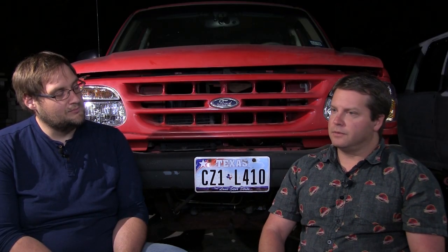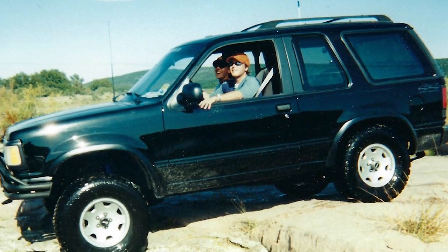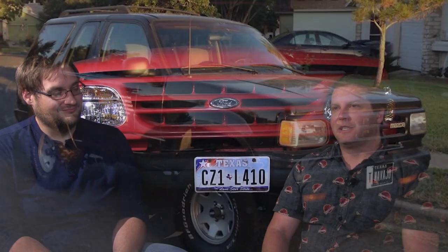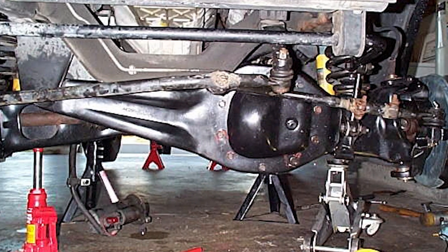I got my first Explorer-based vehicle, a 1992 Mazda Navajo, back in October of 1997 - and that was damn near the happiest day of my life. I still own it to this day. I did a lot of special stuff with it - it was the very first first gen to ever get full-wheel drive converted. On the 20th anniversary of my ownership, I went out and got its VIN number tattooed across my heart. It's highly dedicated - it's not just a vehicle, it's a passion and a love.